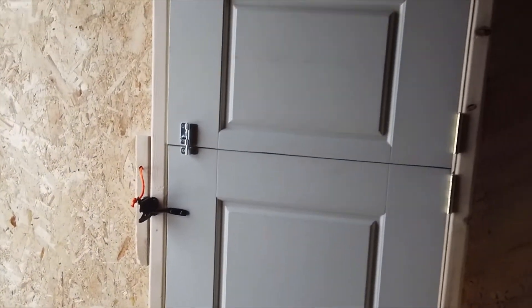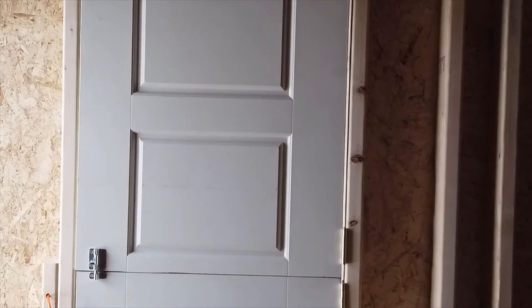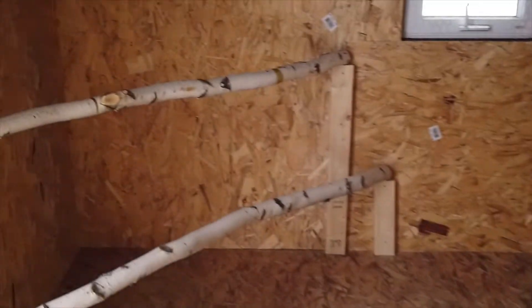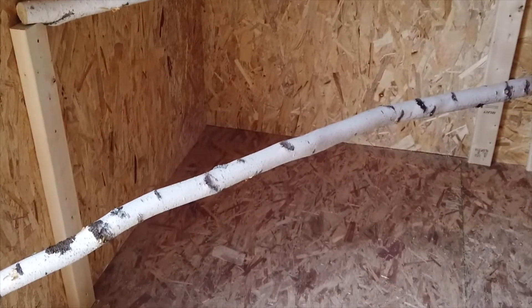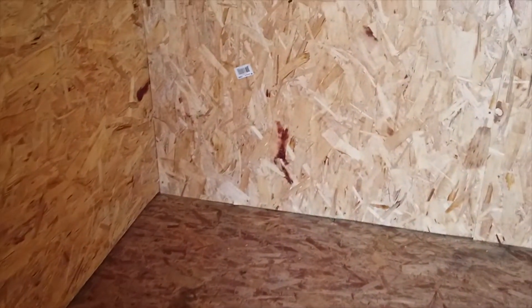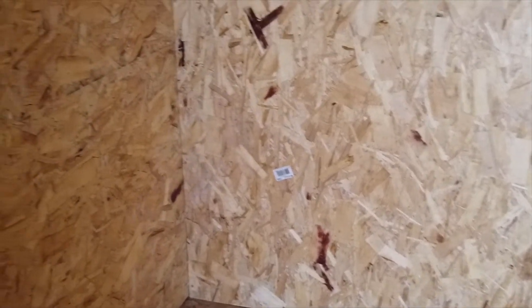Now we have this door that we put in. It is a double door, so you can have just the top open if you want to throw in some scraps of food or check on their water without actually opening the whole door. In this corner, we have roosting bars for them at three different heights — these are birch trees that we got from the property, so we can switch them out if they peck at them or get covered in poop. We have a window covered in chicken wire. This corner here will eventually have a door cut to go out to their run — we haven't built the run yet because there's too much snow on the ground, so as soon as that's gone, the run will get built.